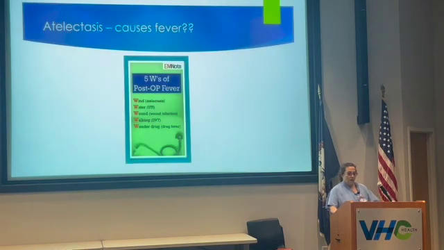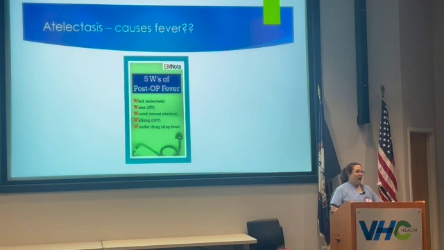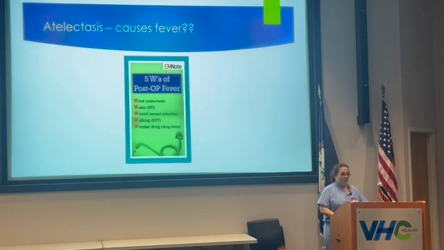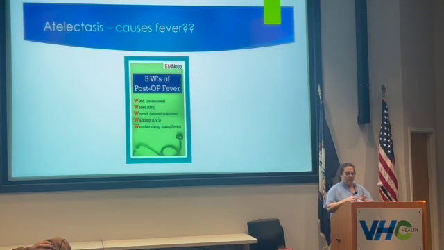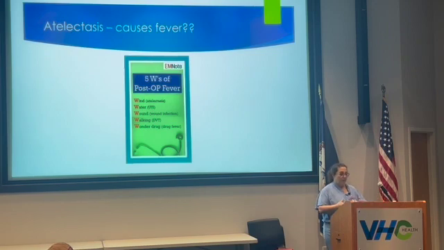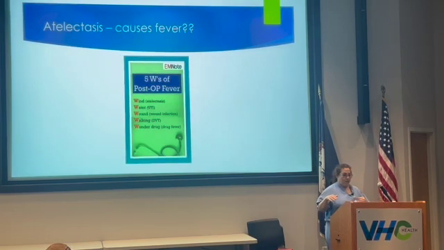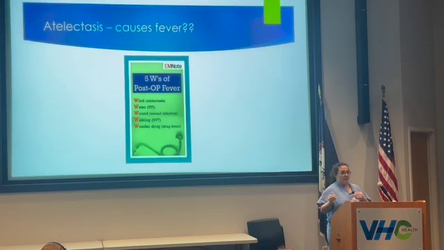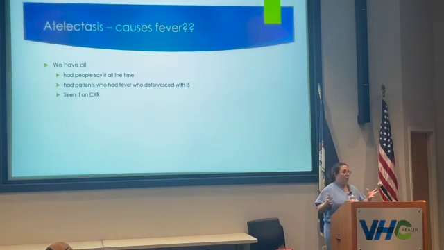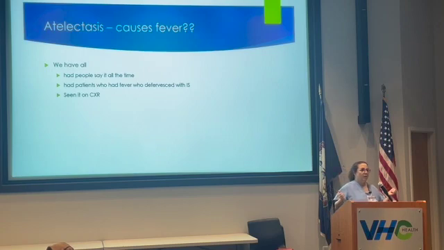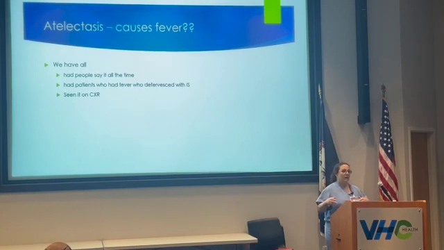So one of the things that we throw around a lot is atelectasis causing fever. And this is in every surgical book ever written, the 5 W's of postoperative fever. And they go, day 1, day 2, day 3, day 4, day 5. And atelectasis is always the first on the list. And we all go around saying, oh, they have a little bit of a low-grade fever, they must have some atelectasis. Get a chest x-ray, yep, they've got atelectasis.